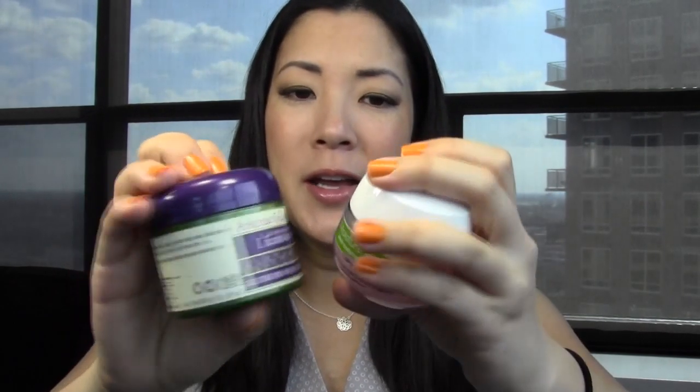After exfoliating, I put on one of two moisturizers before bed. One I bought on Vitacost.com and one on Amazon — I'll link both below. One is a little more expensive, around eleven or twelve dollars, and the other is about six or seven dollars. I like both a lot and alternate depending on my mood. I do like that one is lavender scented, because the lavender scent helps to relax you and puts you in the mood to get into bed.